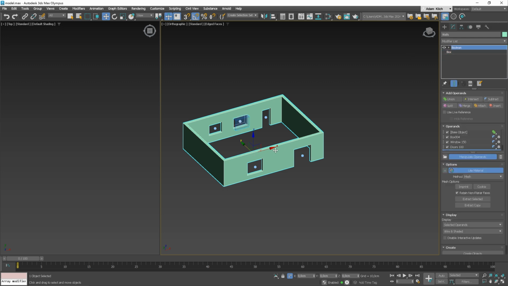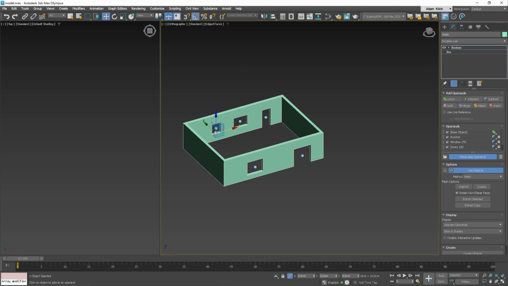We can also select the operands by clicking on the particular spheres. We can delete them too by clicking on the bin icon. Copying with Shift is also available, which is great and makes life way easier. By right-clicking on the operand, we have more options, like cut for instance. It removes the operand from the scene and copies it to the clipboard. We can also use Shift in combination with rotation or scale.